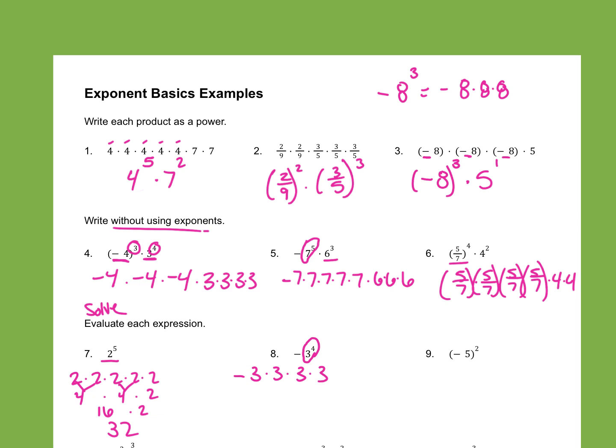And again, the way I'm going to choose to multiply is 3 times 3 and 3 times 3. Then I can multiply my 9 times 9. But then I still have this negative sign that needs to keep dropping down.